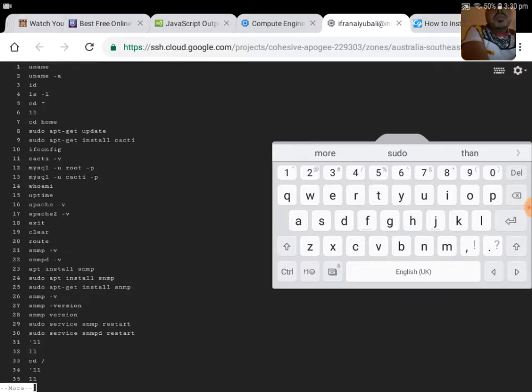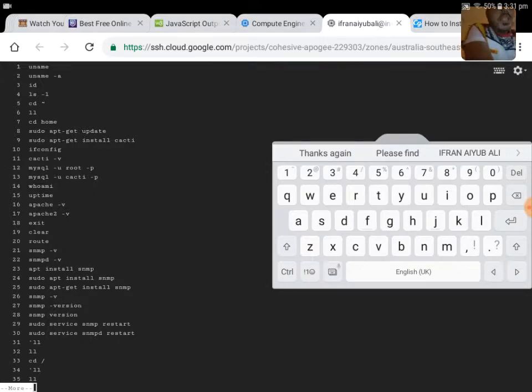Like I said, in this one, what I have done, as you can see, is I went to the repository for Ubuntu and open source Linux, and I entered the command sudo apt-get install cacti, and then I ran through the configurations. That was pretty straightforward. There are very minimal configurations you have to do, and then you just follow the instructions.